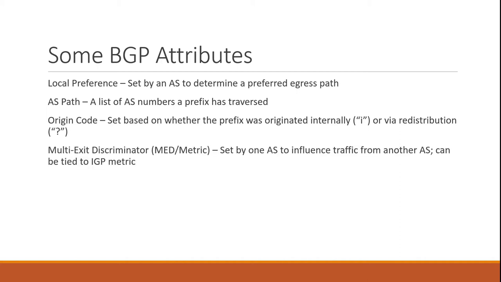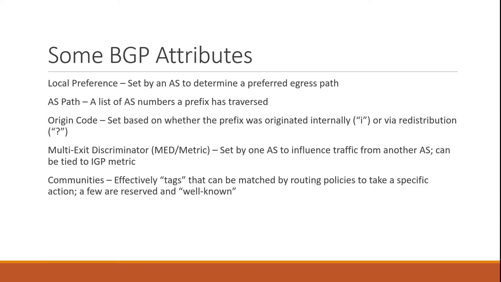The multi-exit discriminator, or MED, is also called the metric. This is how providers can influence traffic coming into their network. MED is sometimes called metric because it can be tied to the autonomous system's IGP metric for a given prefix. MED is completely optional and by default isn't set to any value. Opposite the behavior of local preference, a lower MED value will be preferred over a higher one. Communities provide a way to tag traffic for a particular purpose. Network administrators can use policies to specify certain actions based on the community value — one value might increase the local preference, while another may designate where a prefix can or can't be advertised. These communities can be set internally or externally to influence routing.